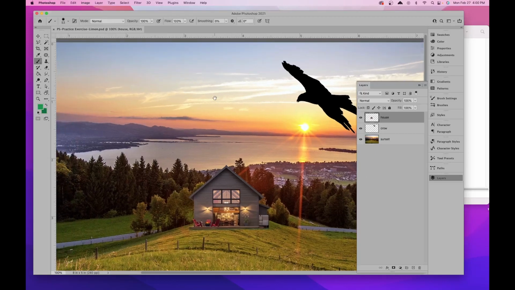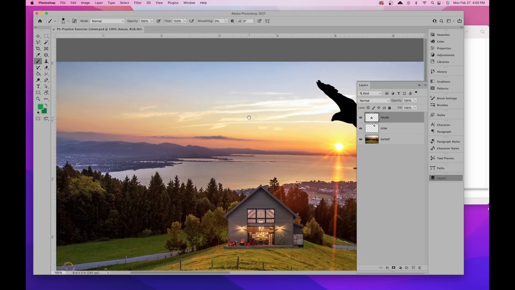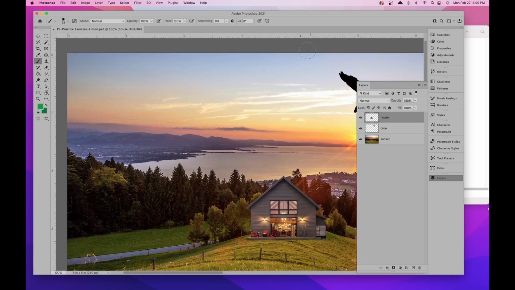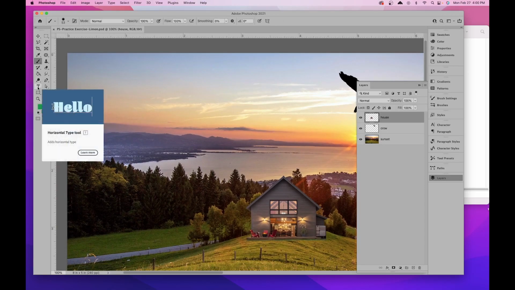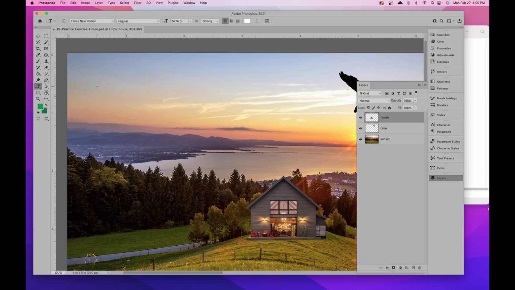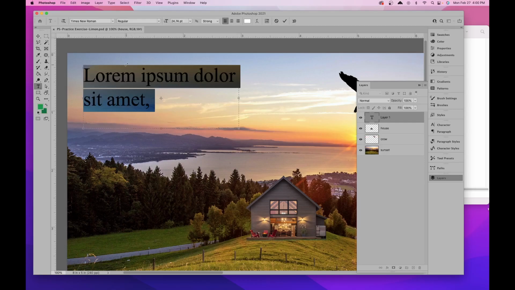Okay, next, let's go ahead and play around with a little bit of type. So let me show you the type tool, which is right here. I'm going to click on this T. So there's two things you could do with type. Let me make sure I'm on the correct one, horizontal type, not vertical type. So if I click and drag with the type tool, it's going to create a paragraph. And it's going to basically create this box that I could resize.